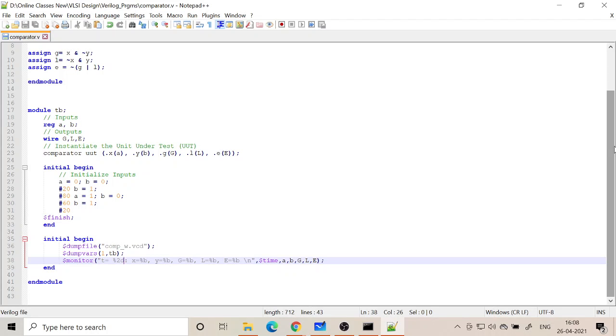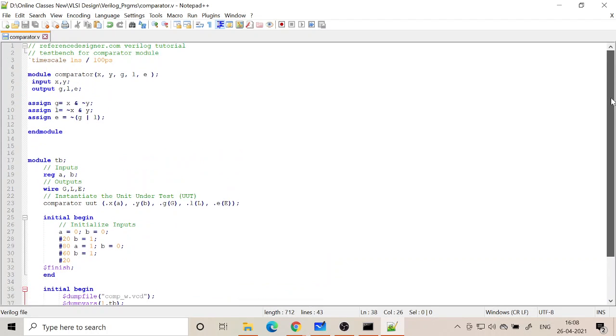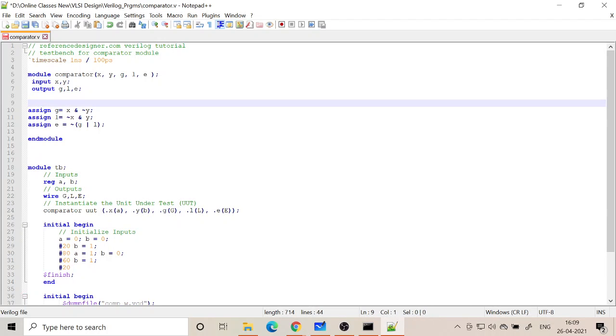So certain things you need to just learn by heart, like every command block will have a keyword module, then input, output. Then one of the ways in which you can specify the design I have shown you. Now the same thing I can do in a different way. Without this assign command also I can do it.